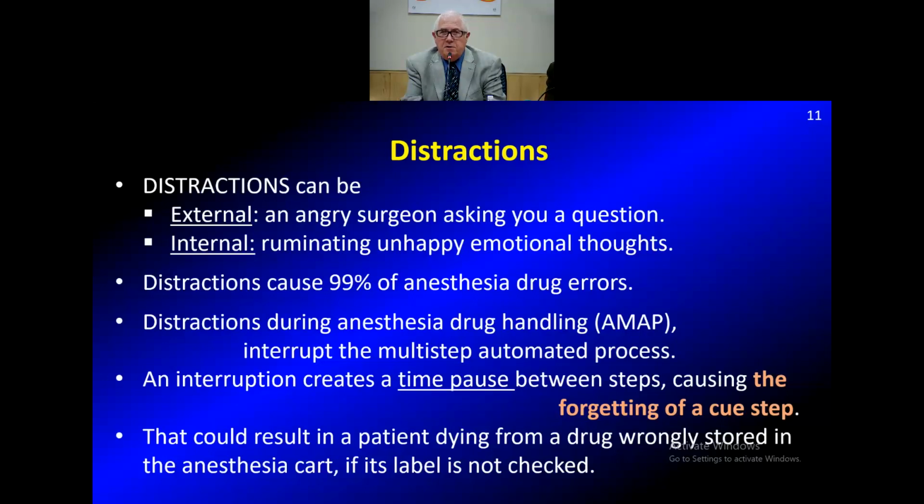So if you want to simply reduce errors, tell surgeons to be respectful of anesthesiologists and only to speak to them when they're not busy, and speak politely. That will eliminate external distractions. And then make sure your working staff, your anesthesiologists, are happy, and they will make less errors.